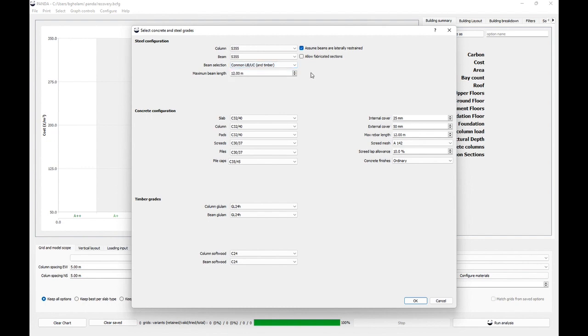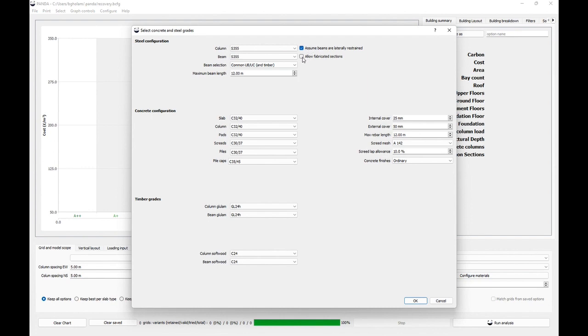The software also has the ability to have different section tables and sizes added in as need be via text files. We can also set the maximum beam length, which is used to drive things like splice positions and other decisions behind the software. This box here allows us to tick the lateral restraint of beams. Normally that would always be left on. Obviously turning it off will have quite a large impact on beam sizes. But the option is there if we have a flooring system which we don't think actually provides sufficient restraint.